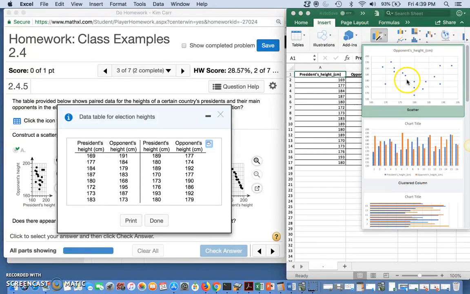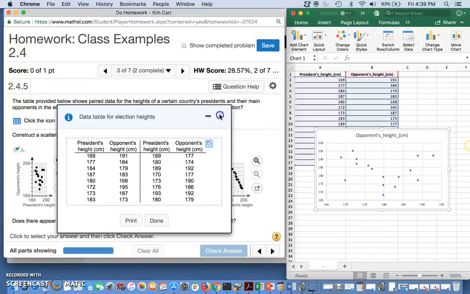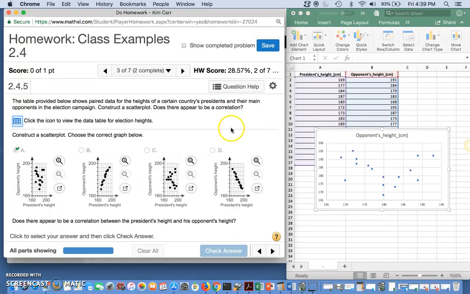Excel's a very powerful tool. This is the one that you're looking at. It's this scatter plot right here. And you see it's really not a whole lot better looking than the other. You just have to look and see.